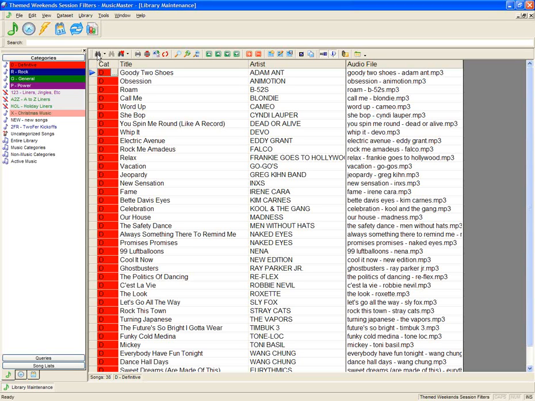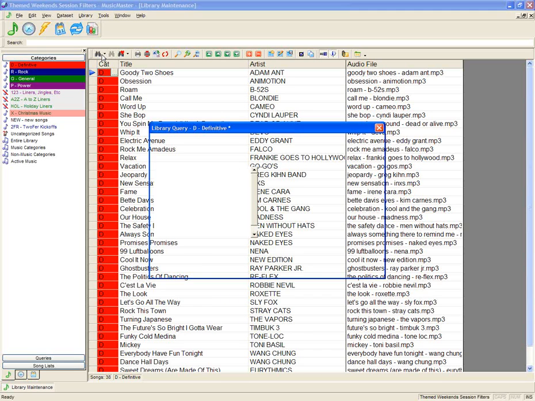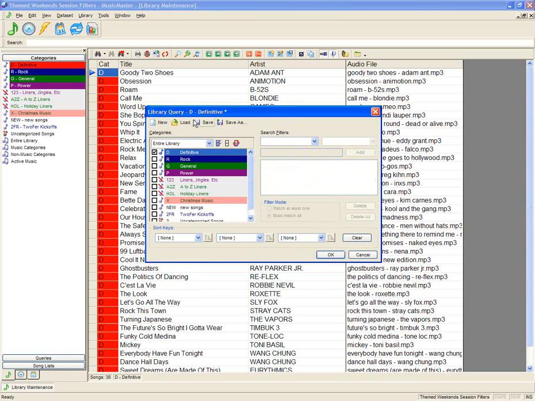And so the way that I can query my library is by clicking on my black binocular icon there, which is going to pull up my library query. And if you sat in previous sessions, I think this query box by now is pretty familiar to you. You see it in several areas of the software. Anywhere you can search inside MusicMaster, this is what it tends to look like. On the left-hand side, I've got my categories listed. And on the right-hand side, I've got some filter boxes that I can employ here to go and find the songs that I want to use for my love weekend.